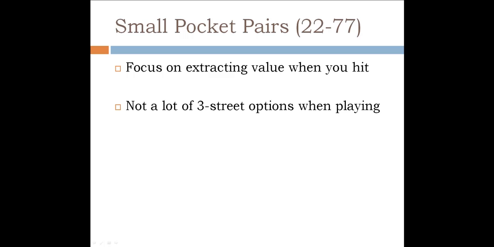Now, as we have before, I'm going to look at different hand groups. I'll start with small pocket pairs because I think they're the easiest to play. The two key things to keep in mind here is to focus on extracting value when you actually hit. The problem is the hands are very hit or miss. So if you miss, you're mostly done, unless you can take a cheap stab at an ace high flop with rags. But your main thing is just extracting value for when you hit.